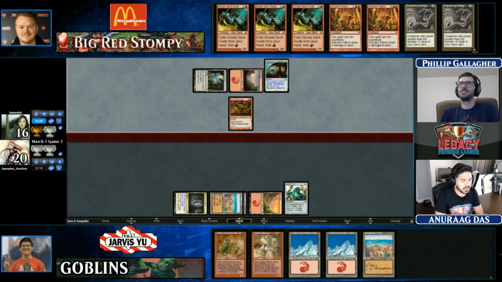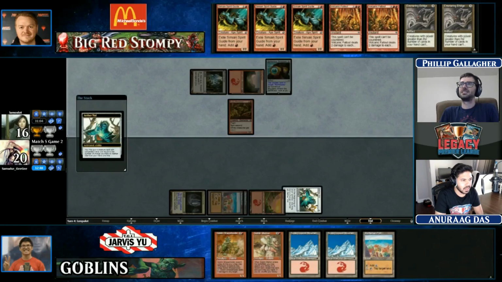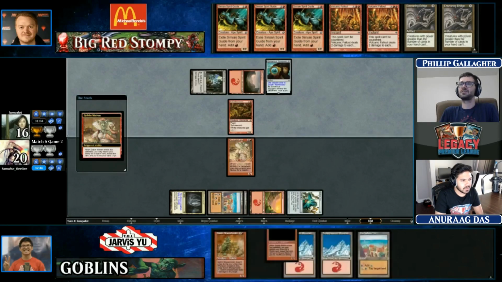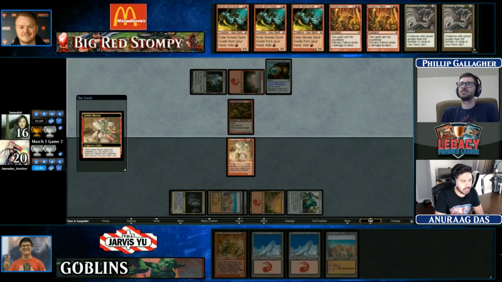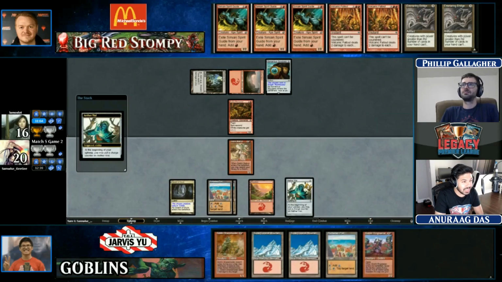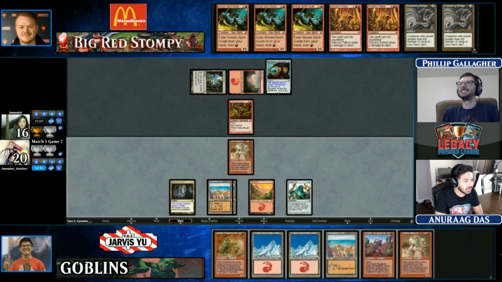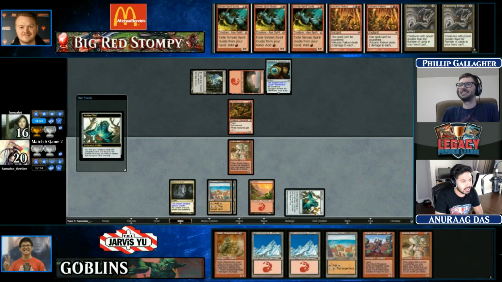Right. And so Jarvis here is going to channel his inner Rishadan Port fetish, turn off all of Bonde's lands, and Vial in a Goblin Matron on the end step. Bonde not really drawing into anything much either. He's got 3 Simian Spirit Guides in his hand, so if he really wanted to cast an Ensnaring Bridge, he could, but it's kind of tricky.